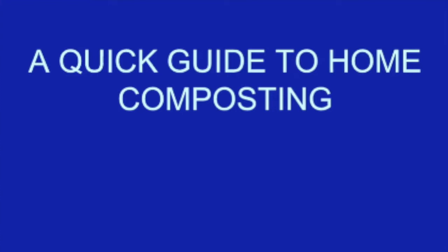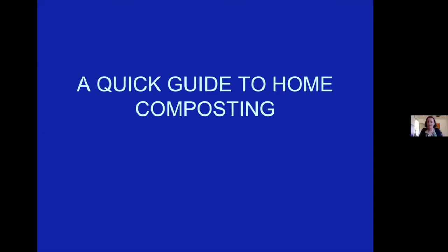Good morning, everybody. My name is Daniela. I'm a Master Gardener in Santa Monica. Today, I'm going to talk to you about composting. Composting is a process, and a lot of people are intimidated by it. But I'm going to try to give you a quick and easy basic guide on how to do it.